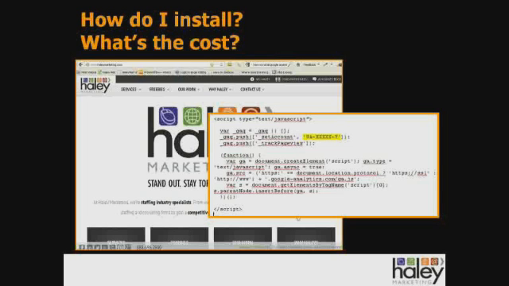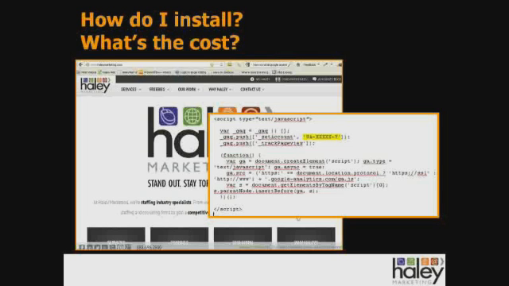You will probably, and this is where the cost comes into play, you will most likely need the help of a programmer to get this code on your website. If your website is built on a CMS platform, content management platform like WordPress, there are plugins in which you can add the code easily through a plugin. But your best bet is probably reaching out to the programmer, the person that designed your site, or if you have questions, we can help you too, and get this code on your website.